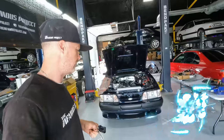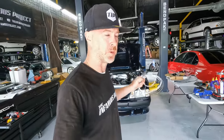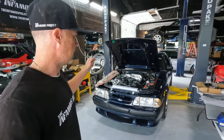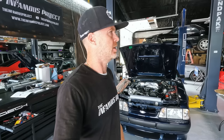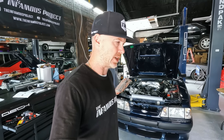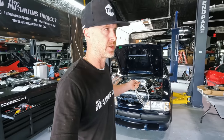With the Saleen sitting here behind me, we left off on this car firing up for the first time. It was running a little rough initially, and I did manage to get it sorted out once the camera was off because I sort of slept on it, went back through everything, and I was like, man, why does this thing seem like it's flooding out? And well, I had a 3-bar map sensor selected instead of the 2-bar that we actually have.